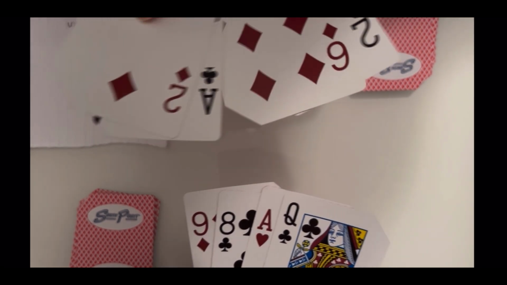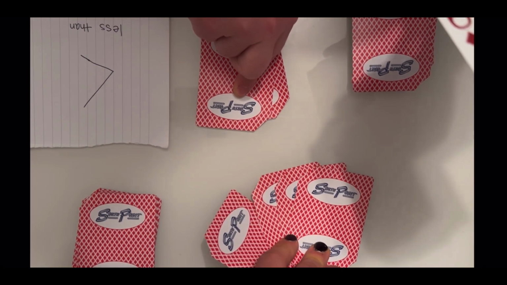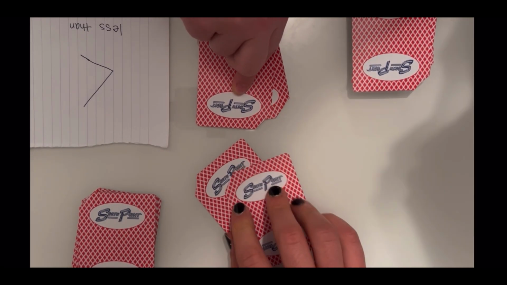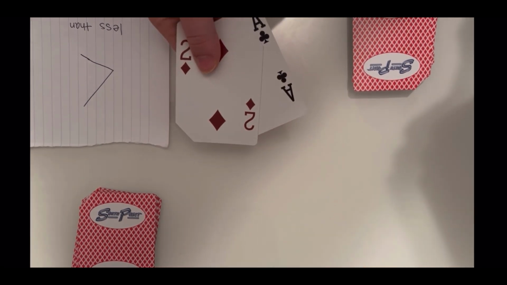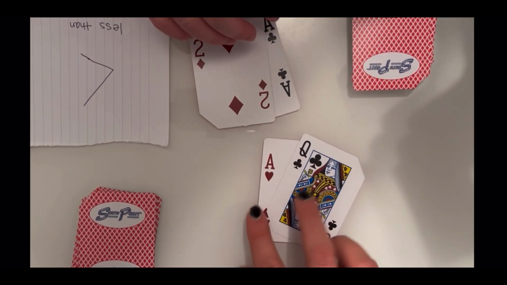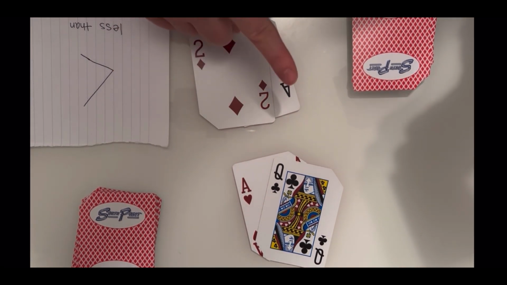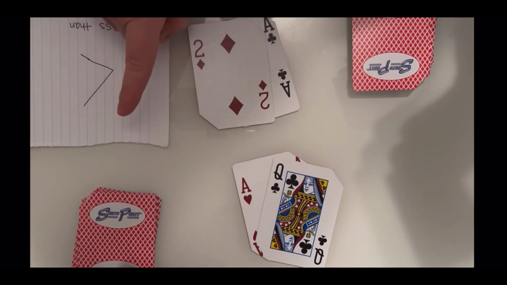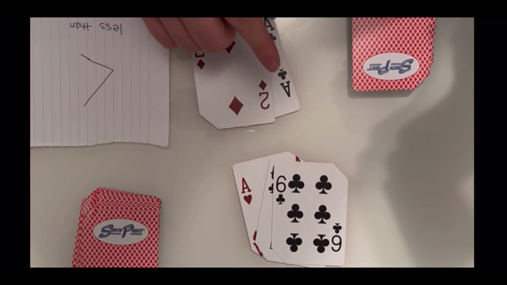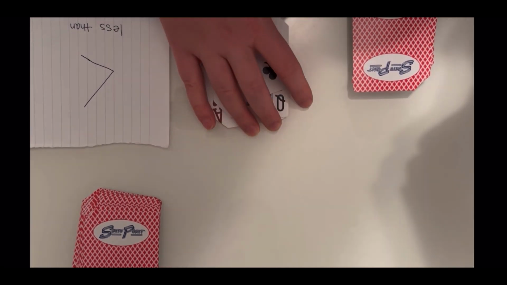So then they can choose to use the queen or not. In this case, player 2 is using the queen. We then show our hand. Then player 2 draws a card from the top of their deck and places it on top of the queen. Okay, in that case, player 1 wins that round because it was 12 versus 16.